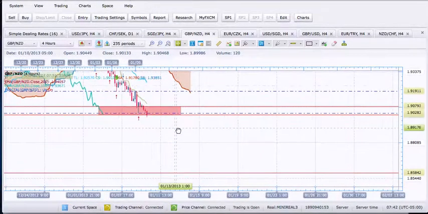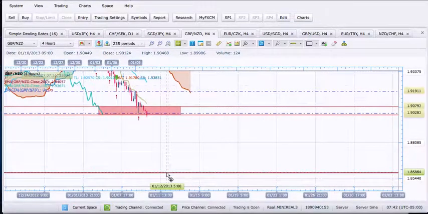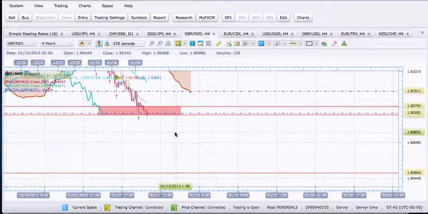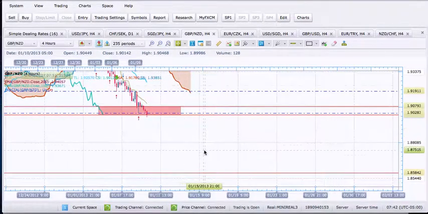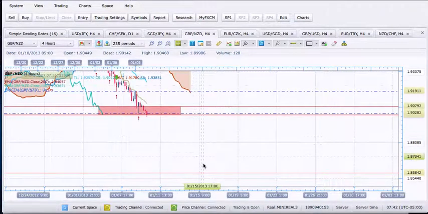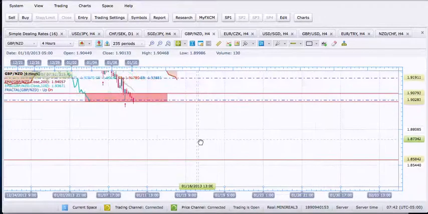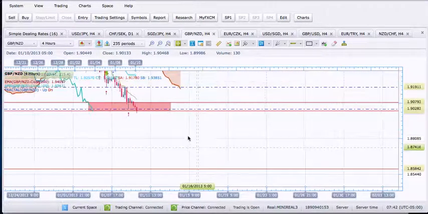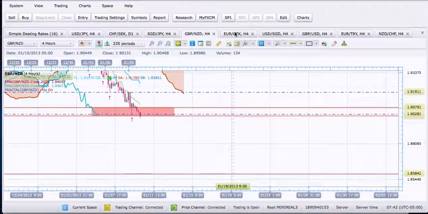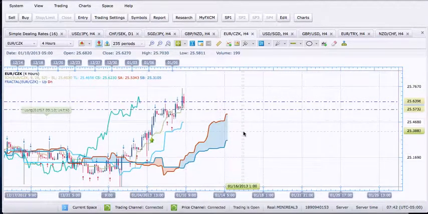And I also have another support level down here. So if it breaks, retests it, and it keeps coming down, I'll just keep updating my fractals. And if it doesn't cross any fractal in the wrong direction, I'm going to stay in the trade. And when it comes out here, this is my take profit. I haven't done further analysis yet, so I'm going to wait till it comes there. That's pretty much it for the pound New Zealand dollar. I'm also going to talk about the euro and the Czech krona.